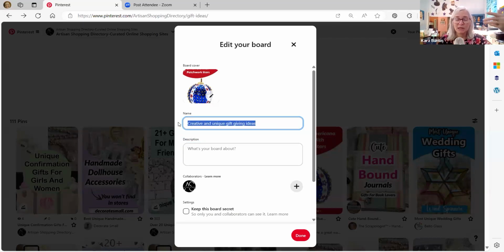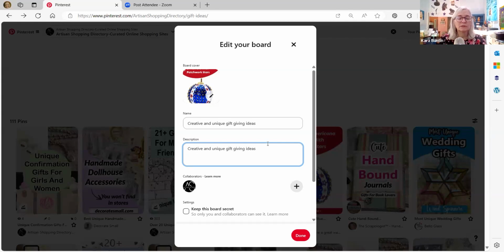I want to put that same keyword in the description for, let's see, for women, men, friends, kids, Christmas, birthdays. And at what point does it become too much, right? So I think that's probably enough. And any other occasion where you need a gift idea, or I'm going to put where you need gift ideas, because that was the original one that I had. Okay. Creative and unique gift giving ideas for women, men, friends, kids, Christmas, birthdays, and any other occasion where you need gift ideas. That's a lot of keywords jammed in there, but it still kind of reads like a sentence.